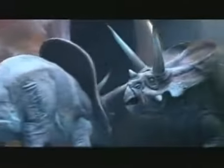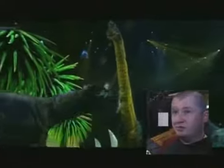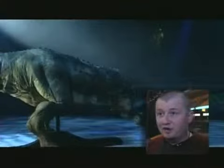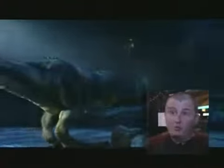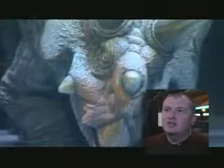A score that's part of an intricate production that transports its audience back in time like none other. I would say that when an audience comes to see this, unless they know someone who can build a fully functional time machine, this is as close as you'll get to seeing a real dinosaur wandering around and roaring basically at you or roaring at other dinosaurs. And I think that sort of visceral experience is something that a movie or a TV show can get close to but can't quite equal.